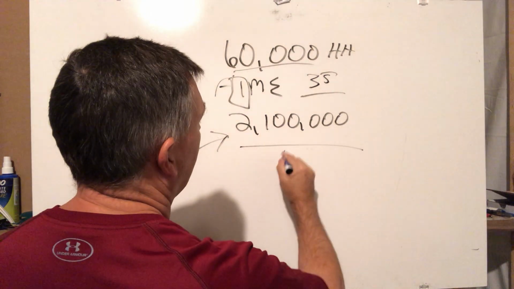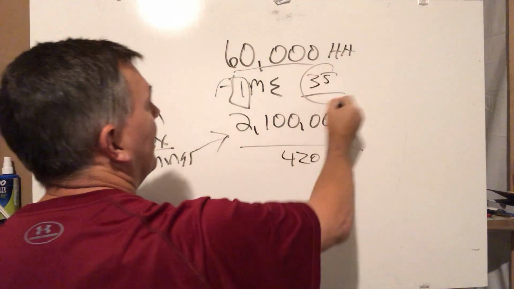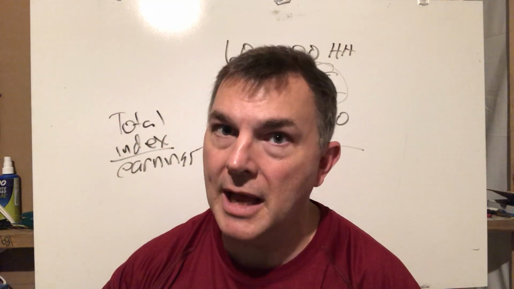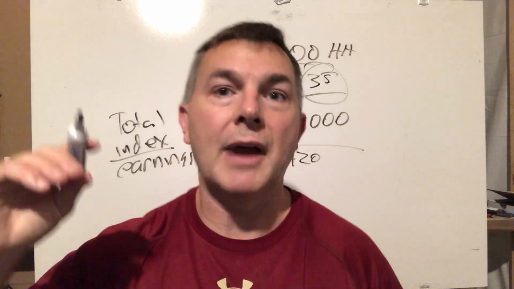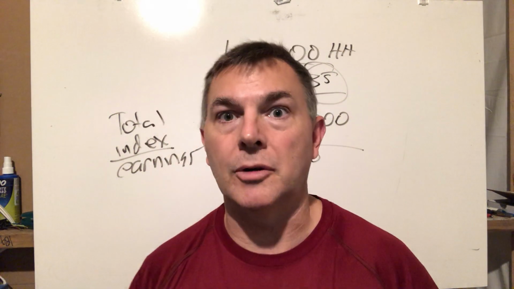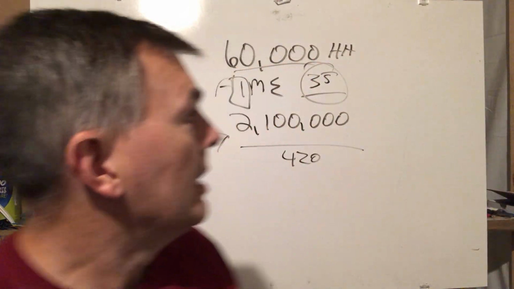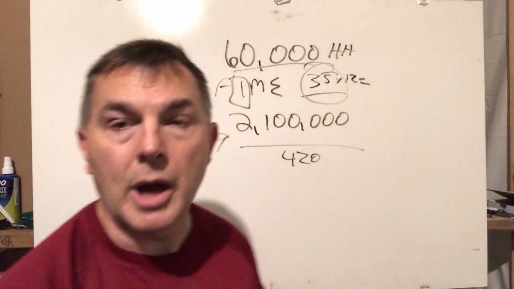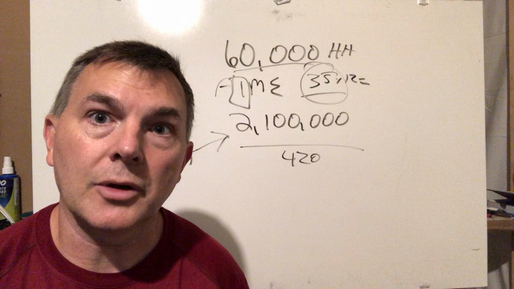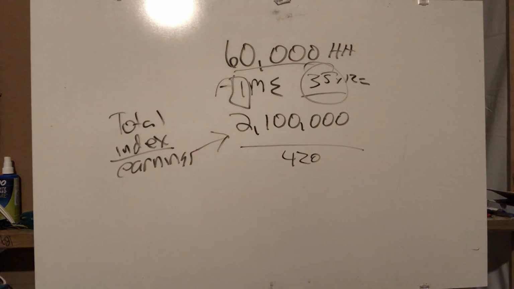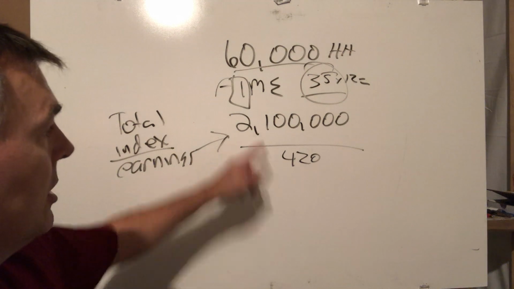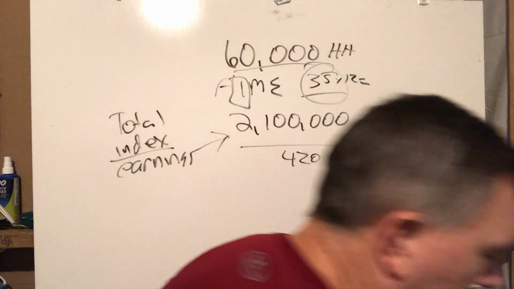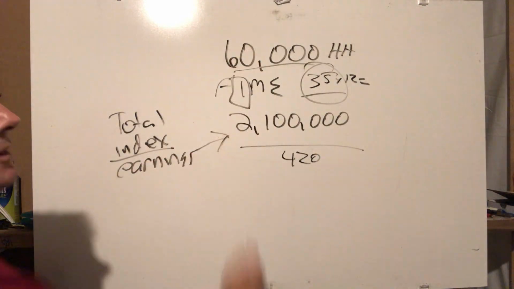So we divide that by 420, because there's 35 years. Social Security only takes your top 35 years of indexed earnings, not your top 35 years of actual earnings, and everything else just goes away. 35 times 12 equals 420, so there are 420 months in 35 years of indexed earnings. Now we're finding our average indexed monthly earnings, the M. So we take 2,100,000, divide by 420, and that gives us $5,000 a month, which ironically is exactly what I initially said.